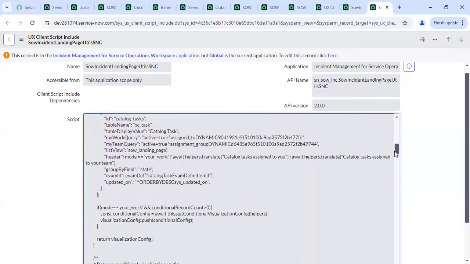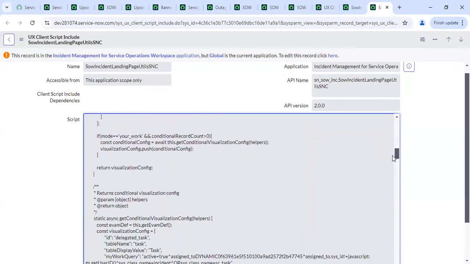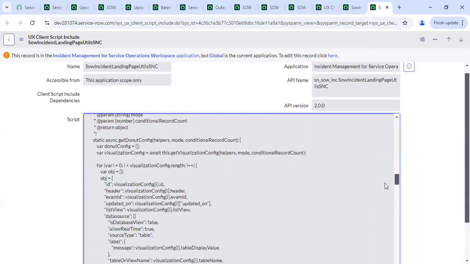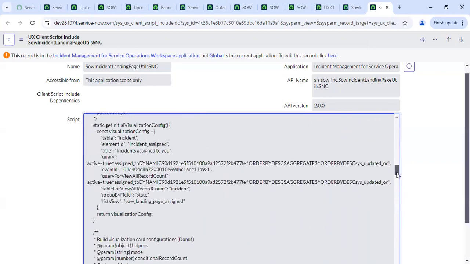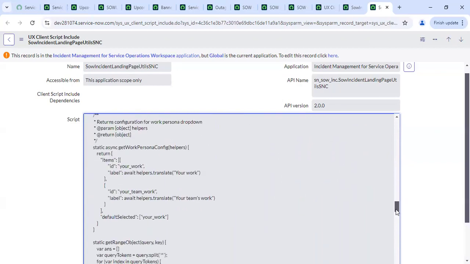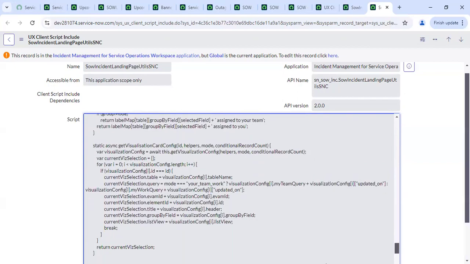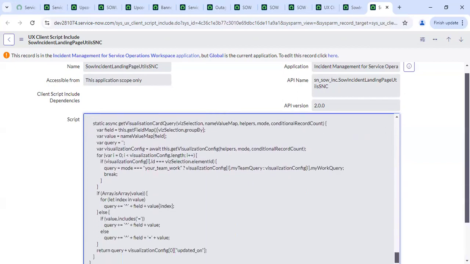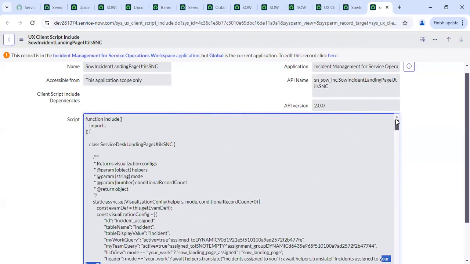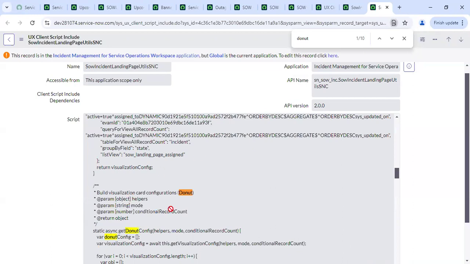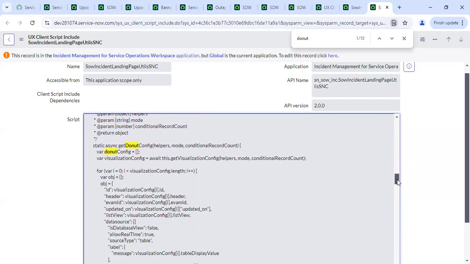Group by fields, whether it has to be a donut or a pie chart, once you write all that code you have to define it, and you can define it over here. See, the card visualization for the donut, all your mapping conditions will be there.